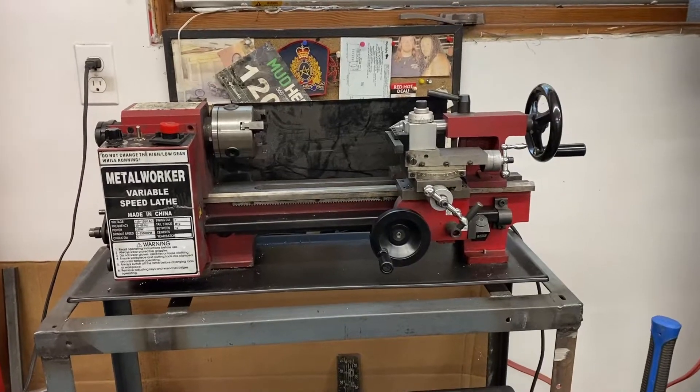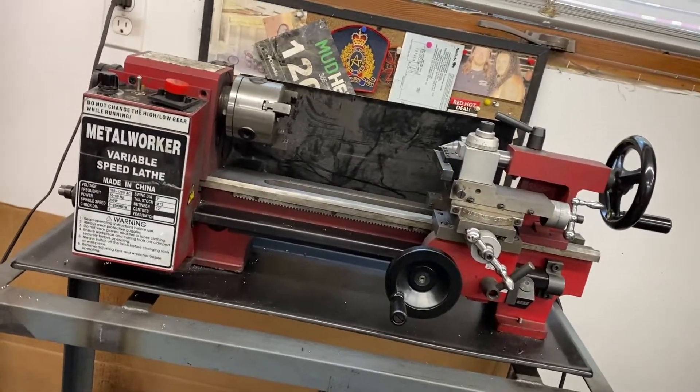I'm getting my lathe out. I just have this little tiny lathe — I wish I had a real one, but maybe one day I'll be able to afford a better lathe. My little lathe still actually does quite a bit and I'm lucky to have what I do have.